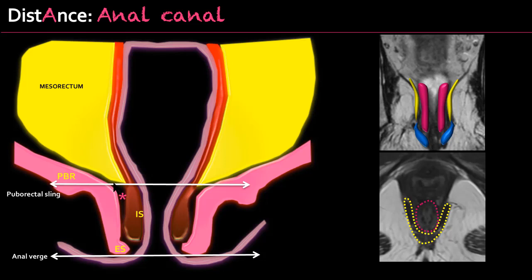And as you see, there is no more mesorectum. And this is a problem for surgeons, because at the anal canal level, wow, how can they have a free margin? This is getting difficult. So this is the main problem, and this is why low-lying tumors need really to be assessed at baseline, because you want to send the patient to neoadjuvant treatment if he needs to have an amputation, because you want to avoid this amputation.